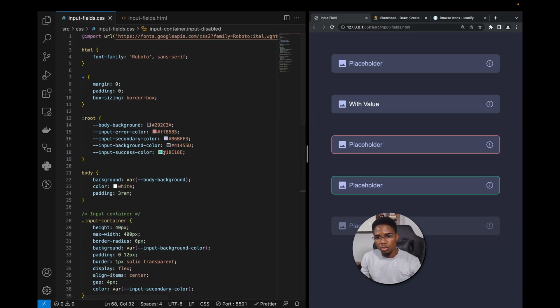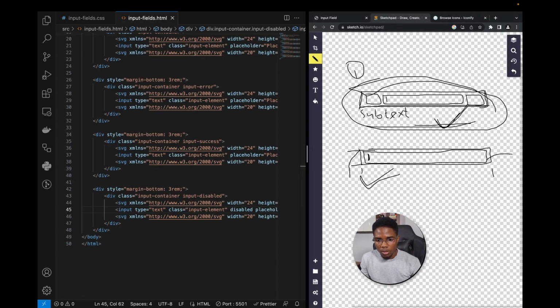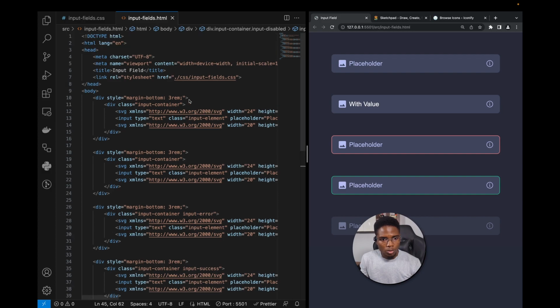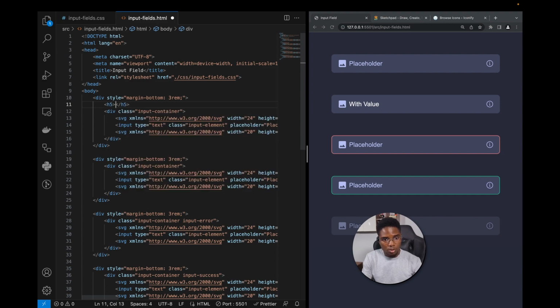So the next thing we want to do is the labels. So we have a label here, let's say this is the input element, input container. We have the label, we have the description and we have the subtext. So I'll just write on this first one, I'll write label here.